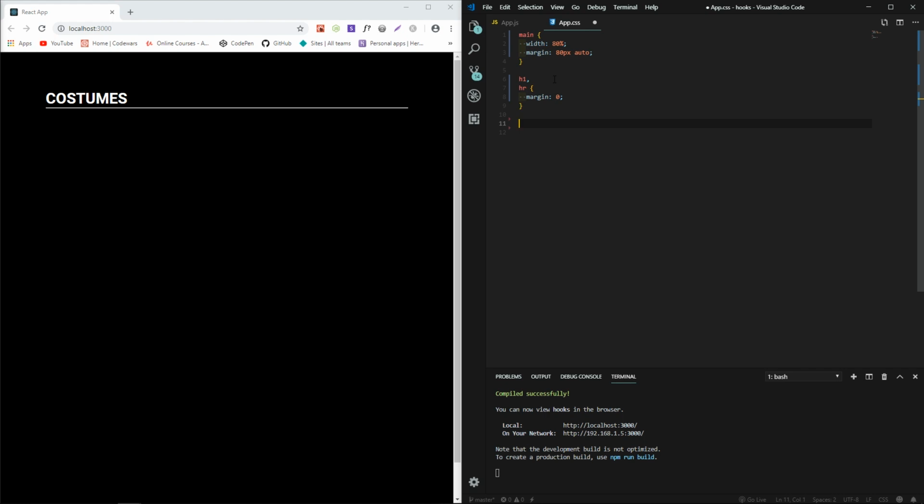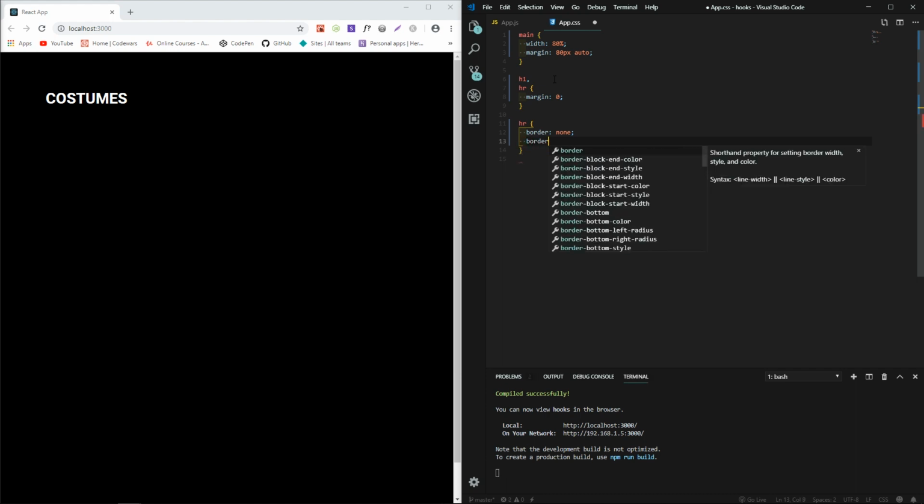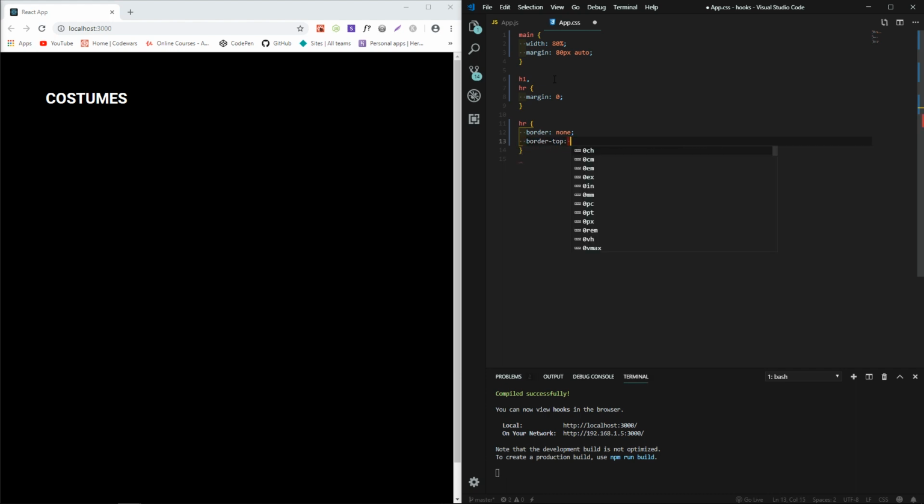So the way you do that is, let's do border none. And it's gone. And then we bring it back by just giving it either a border top or a border bottom. That's how you make a custom HR tag, by the way. That's how you style it. So let's do border top, 1 pixel, solid. Let's give it like a grayish color, 474747. Hit save. And there you go. Now it's nice and thin and looks cool. Okay, let's move on, guys.